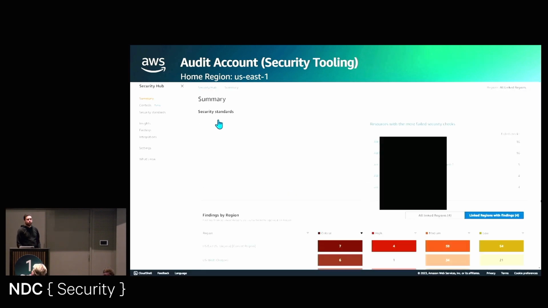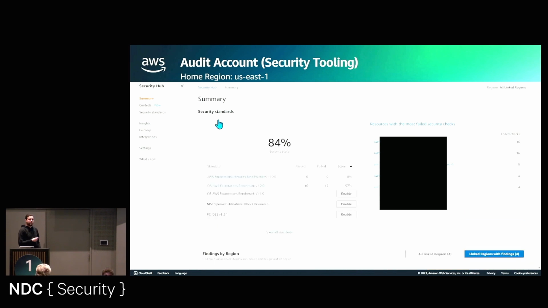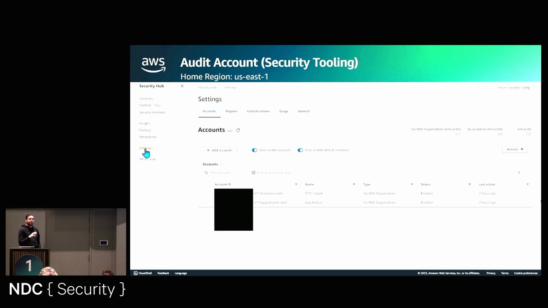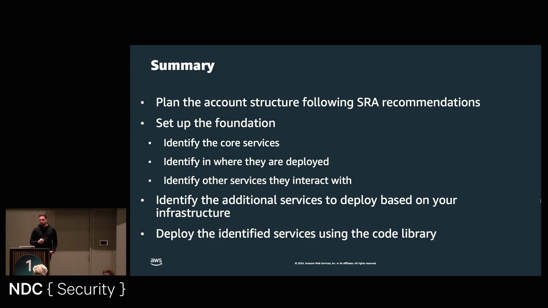Security Hub enabled. And when we go to the delegated admin account, the audit account, or the security tooling account, that's where we can also verify that Security Hub has been installed and configured. We can also have a look at which member accounts in our organization are being managed by this delegated admin account from the settings console. And we have just a couple of accounts here that are actually being managed by this account. So that's pretty much it for the demo.